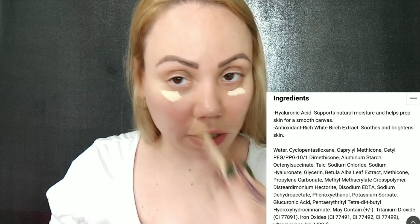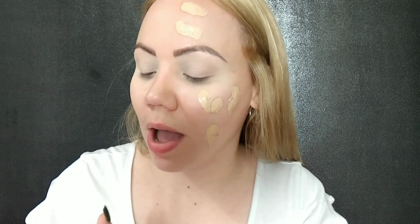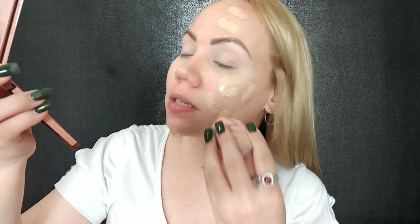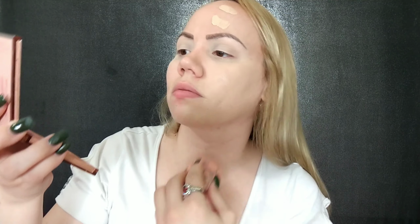Put some concealer under my eyes only. Dot this like this. Let's see how quick it dries, if it gives us time to blend. I'm just gonna do half of the face first. This color looks like it would be good for me, seriously, just by looking at it, but I don't know. Let's blend. No scent. This color looks really good. Blended so easily. Not looking super matte, but I'm not looking shiny either.